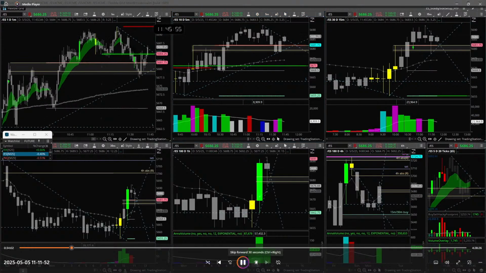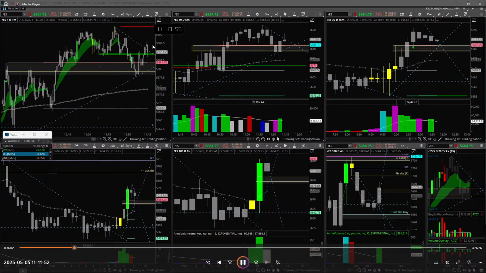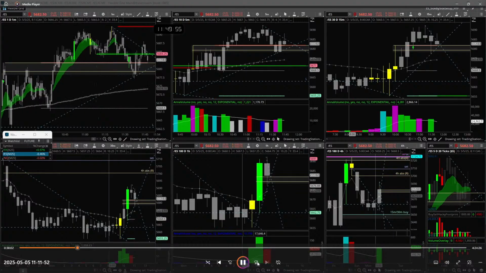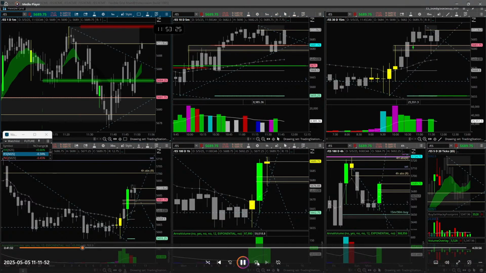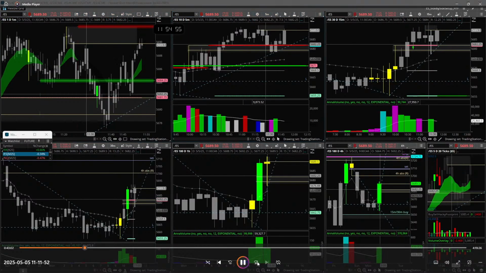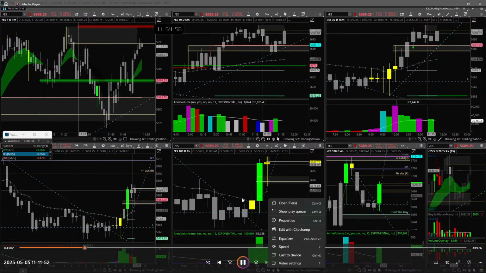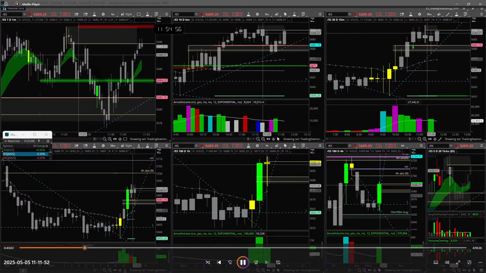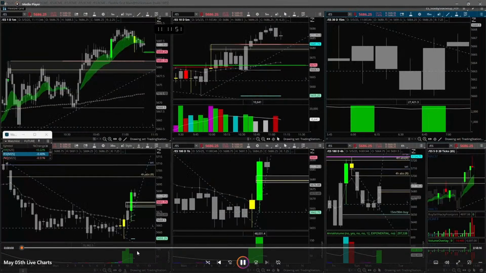Short. All right, 11:55. So I'm looking for a short up here. The reason I'm looking for a short is because VIX is at a demand zone. It's been holding the entire morning, and I thought that maybe as we go into the lunchtime, price is gonna just sell the heck off. So if this thing would play, that would be wonderful. See if this one plays.